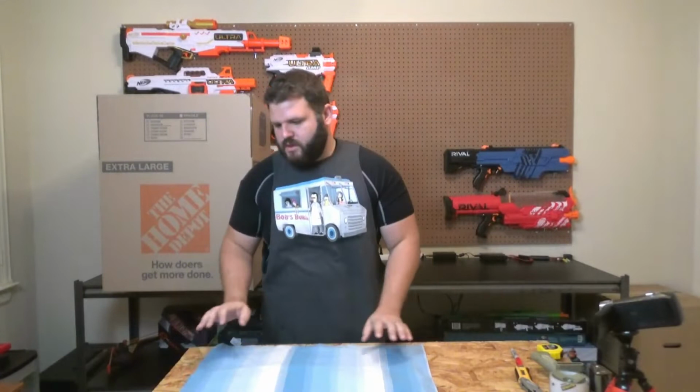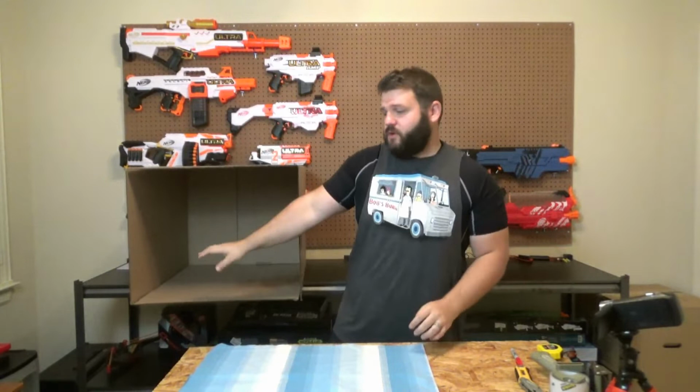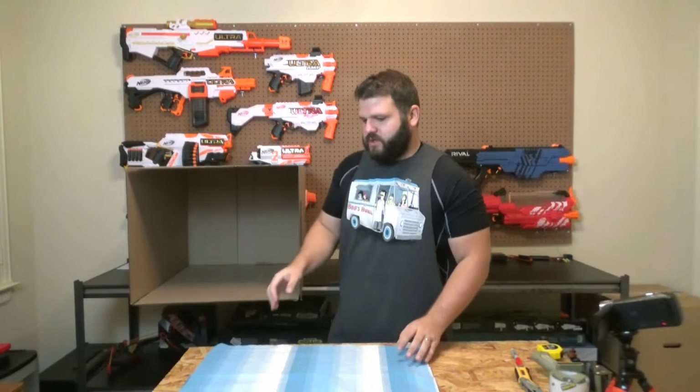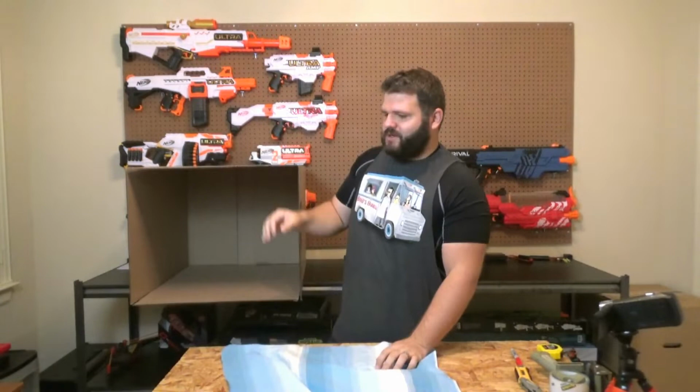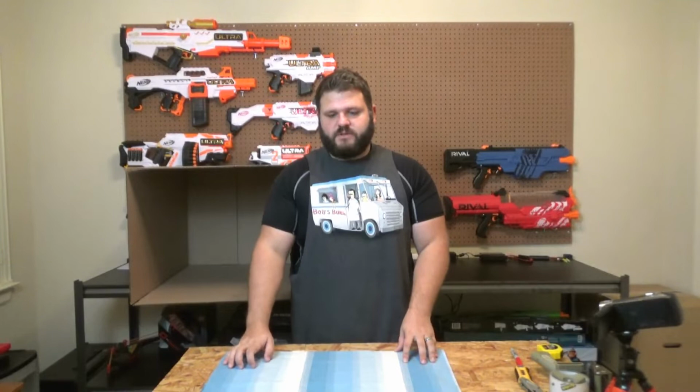The dimensions I cut this to: my target is going to be oriented this way, so the 24 inch width is going to be flat and it's going to be 20 inches high. So I cut this to be 24 inches wide, but a few extra inches long, the tall way, so that I can affix it to the box, and I'll show you how I do that later. But make sure you give yourself a few extra inches, at least two. I think I went with three on this, but you can make it as long as you want, as long as it's taller than your target. All right, let's put that to the side.